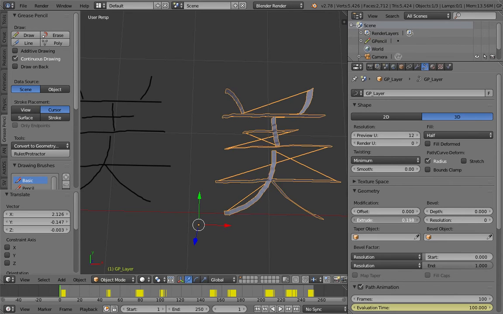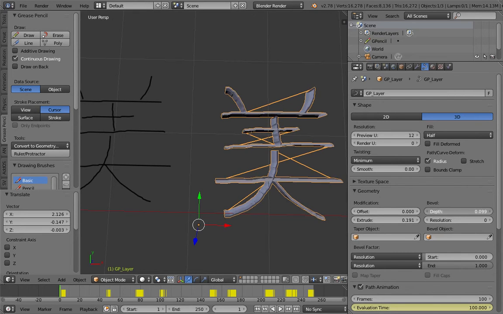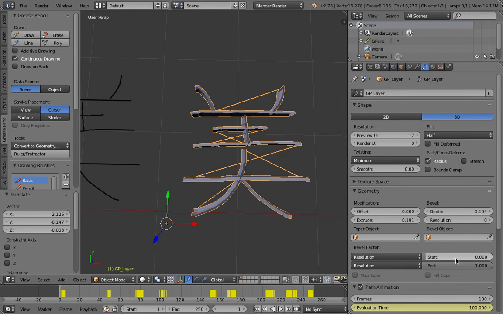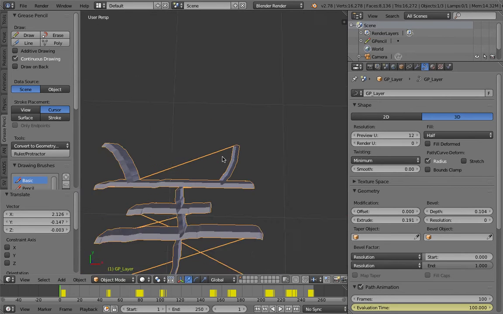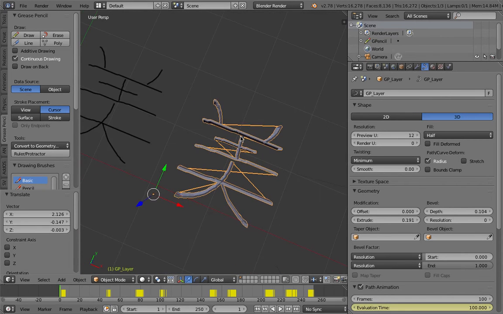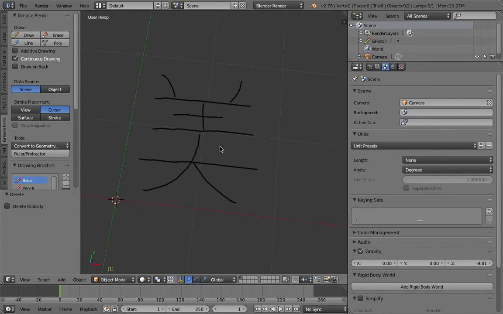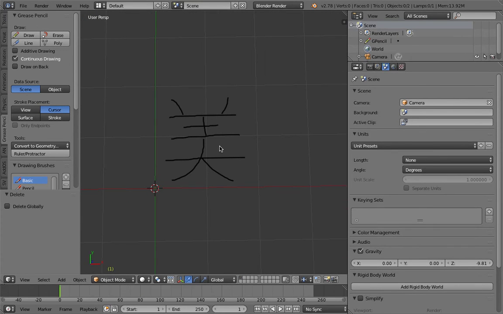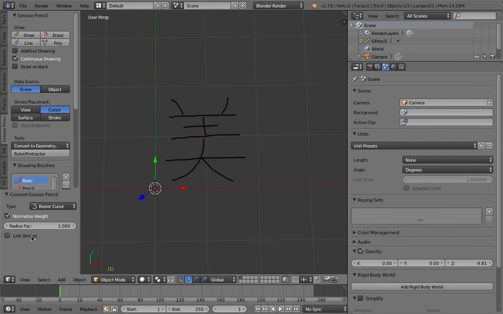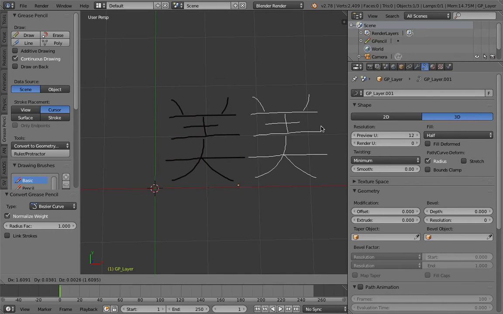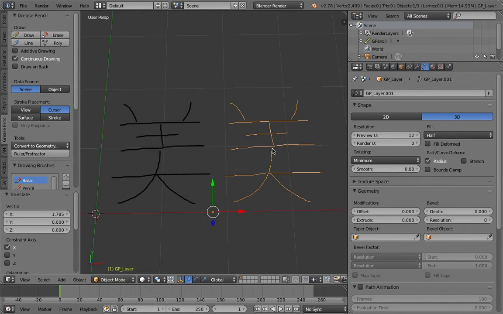If we extrude it and give it depth, Blender can animate each stroke easily. It will not draw the in-between line. Anyway, that's for another lesson, but we're gonna convert it so that it doesn't have any stroke in between. Turn off the stroke. Okay, we have this curve now.